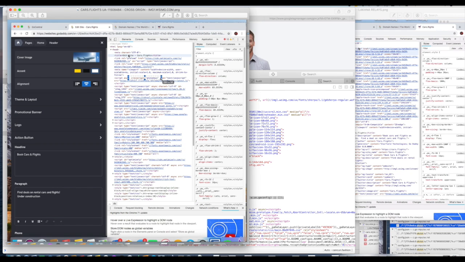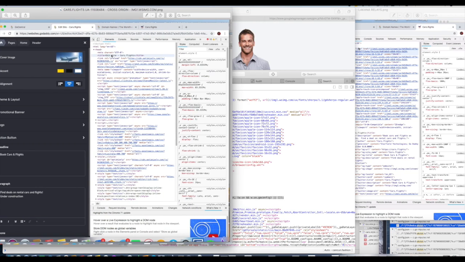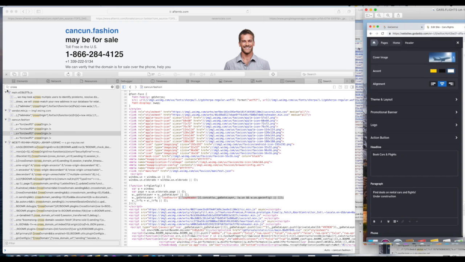There is a cross-origin attack. There's the IMGs. But most importantly, this Google Analytics account right here, next to the Google Tag Manager, they're injecting script.